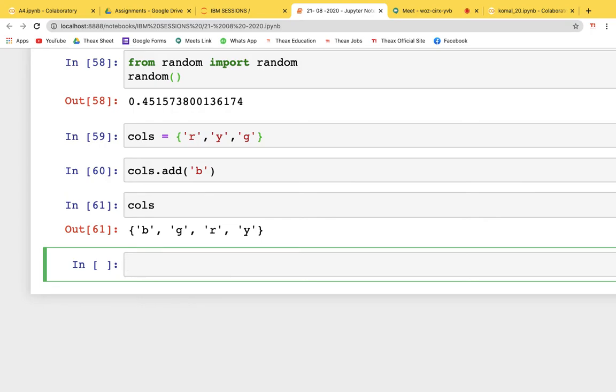But if you want to add a lot of colors at once, like in the list we used append and extend, similarly here for adding multiple things you have the update method. So let's say you write calls dot update, and you write 1, 2, 3.